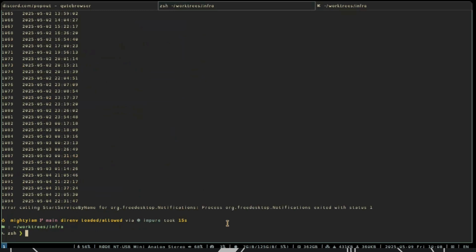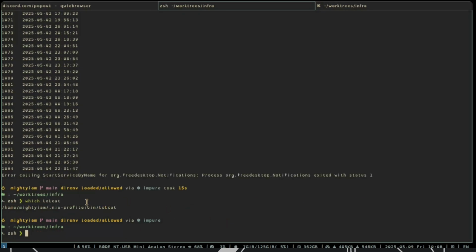And that profile, it's just a tree of symlinks. Just do which lolcat. Yeah, there you go. But my generations for the system are system ones. They're not in here, right? I think it's going to be in /nix/var/nix.